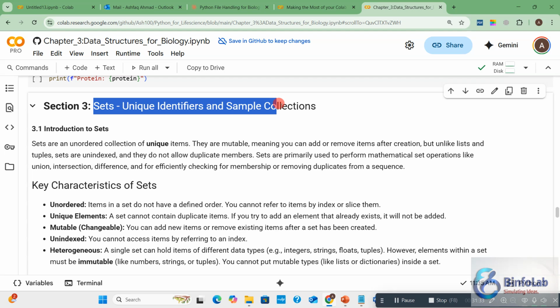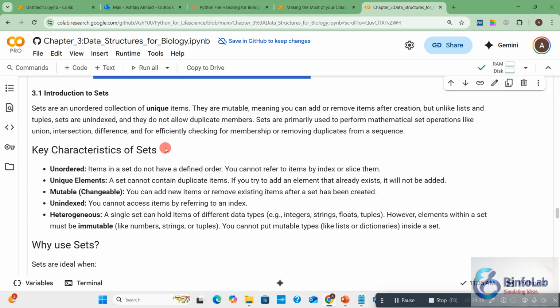Okay, now unique identifiers and sample collections. We are coming to section 3, sets. What are sets? Sets are actually an unordered collection of unique items. If I make this word bold, unique, that means sets also do not accept duplication.